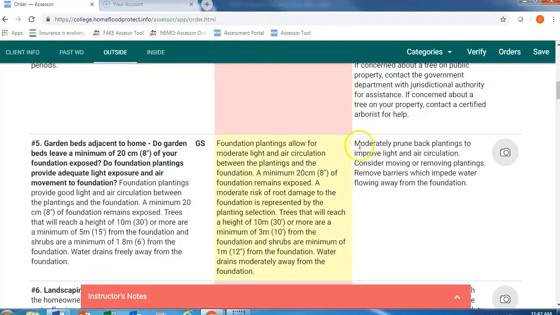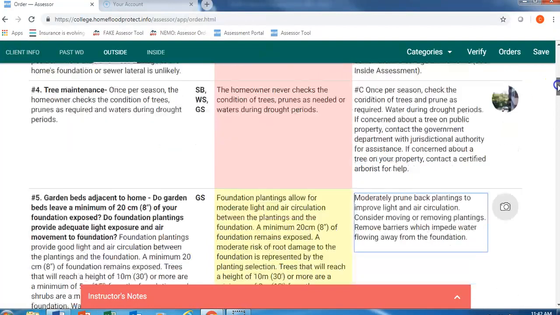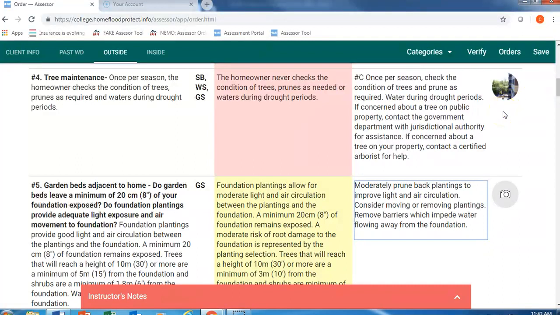And say in this case, the homeowner was very concerned about their garden beds, but even though the marking was not red, the homeowner still really wanted to talk about that and to have it noted in their summary report. So we're going to actually label that. Let's check to see where we are. We're at C. So we're going to label it number sign D. That means that this comment will appear in the summary report for the homeowner.